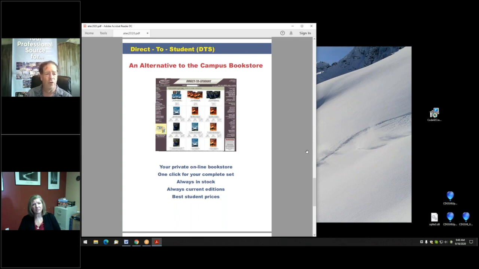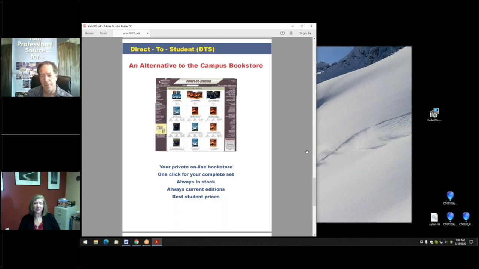It allows a student, especially in a school where there is not a convenient on-campus bookstore, to go online and order your specific customized kit, whatever that kit happens to be, with a single click. We know the students are getting the books that you want, as you see in the screen on the left. This is one school's general kit, one school's airframe kit, their powerplant kit. This kit can include basically whatever it needs to include from us and from other publishers. The students get to choose it in print, or when available, on ebook.